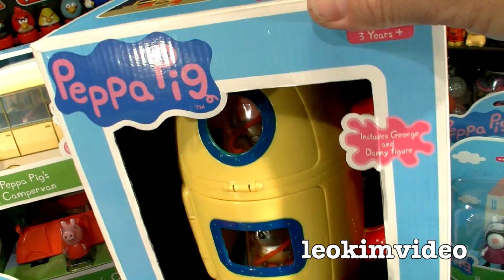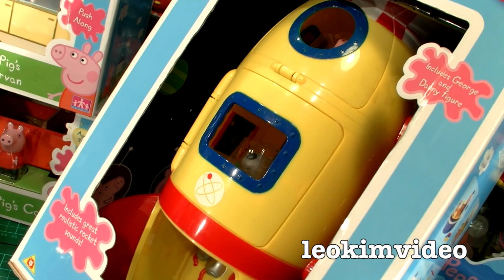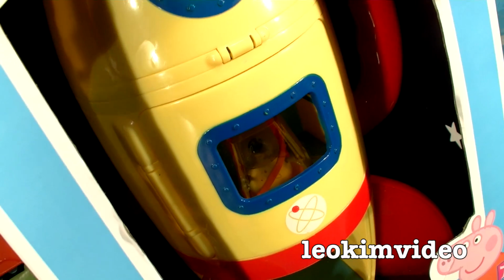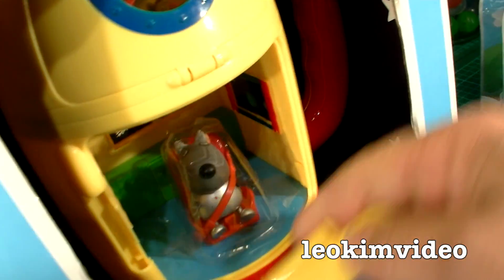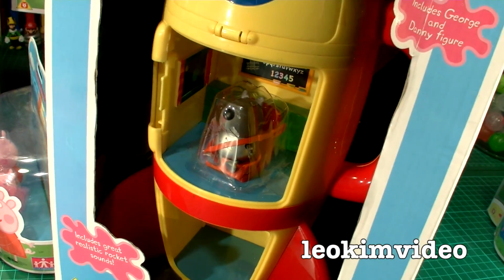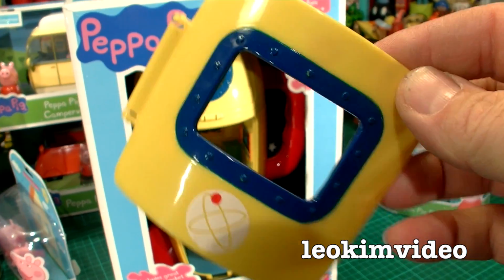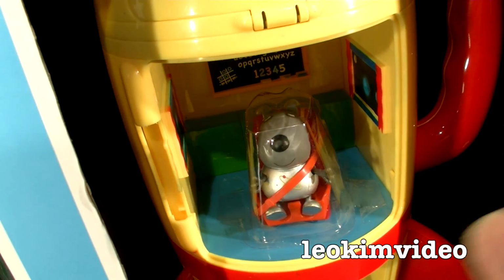But what I find very disappointing about this toy is the packaging really lets it down and allows you to steal components very easily. What I've found is it takes absolutely no effort to rip a component off this toy, and there's no protection stopping someone from getting in there and taking components out. As you saw, it's really easy to rip the spaceship Dora off. The next thing which would be ripped out is the really nice Peppa Pig characters.